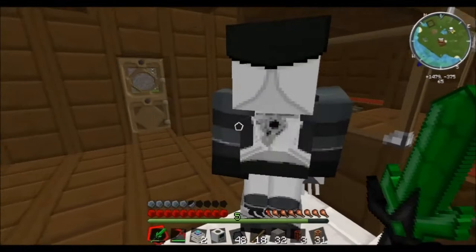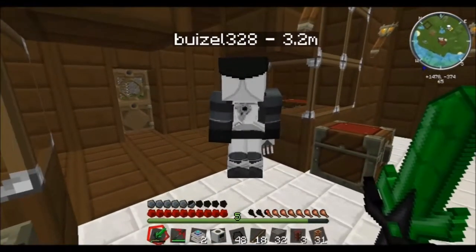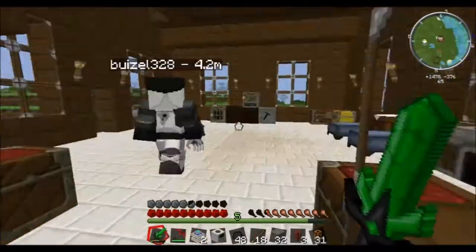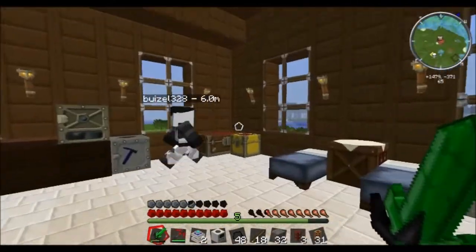Hello, Billy. Billy, you have a hole in your back. I don't have a hole in my back. Like, you got shot in your back. Oh, I'm the Terminator.